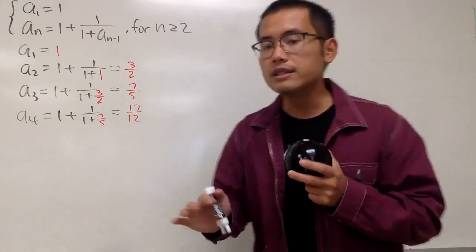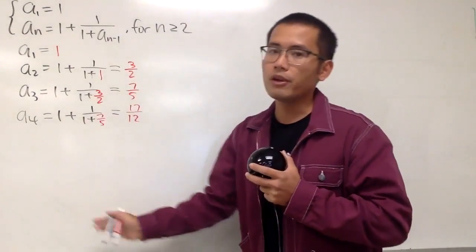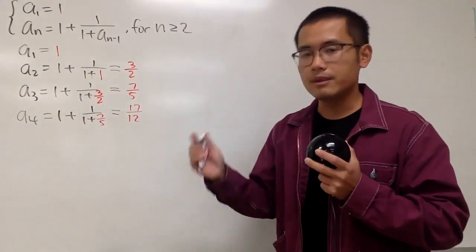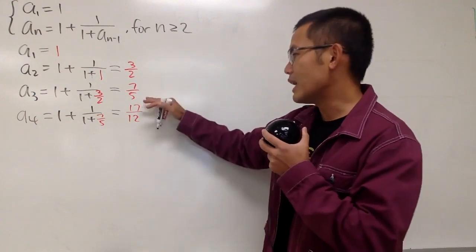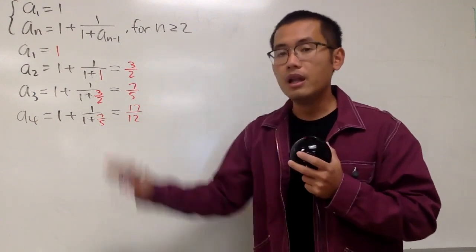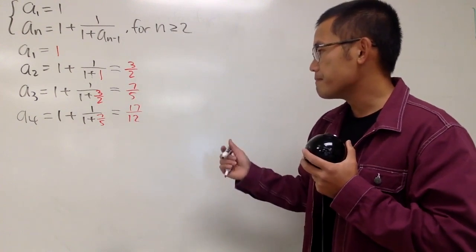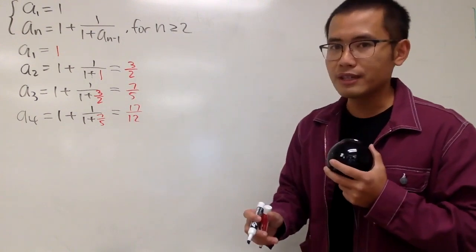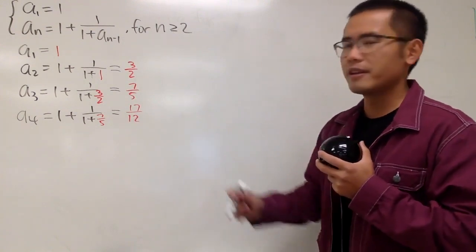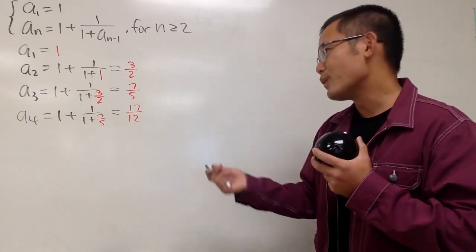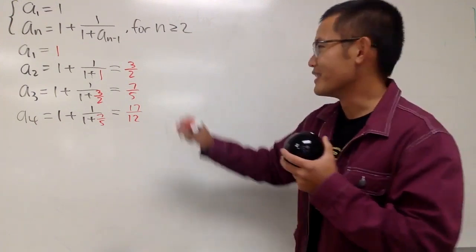First thing first, as you can see, all these numbers right here are just going to be fractions, and more specifically, they are rational numbers, because we have a whole number over a whole number. These numbers are all rational. And let's see. I don't want to deal with fractions anymore, and also I want to see how big the numbers are in an easier way, so I will just tell you guys the decimal versions right here.